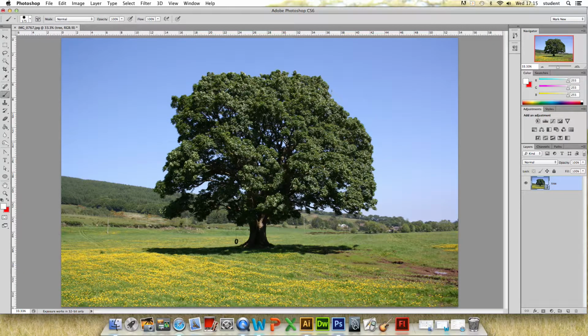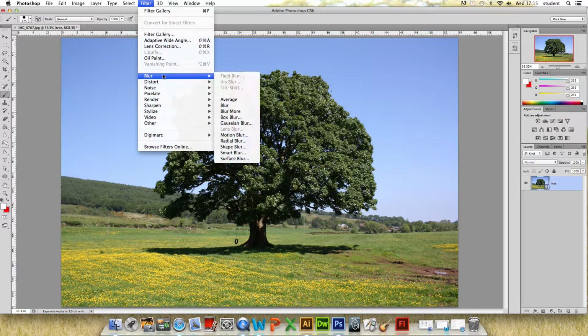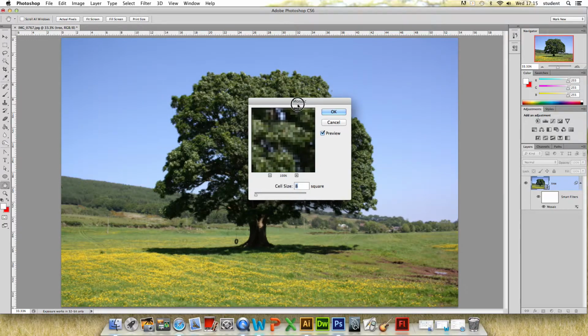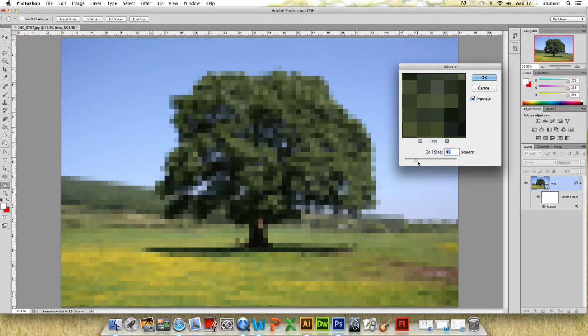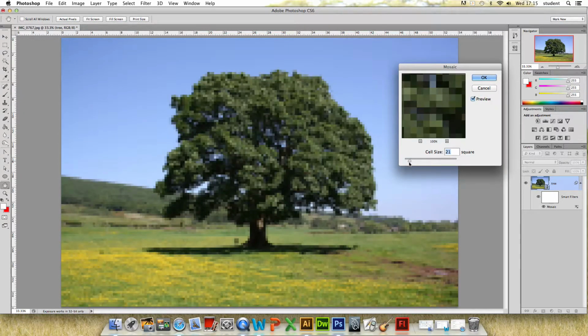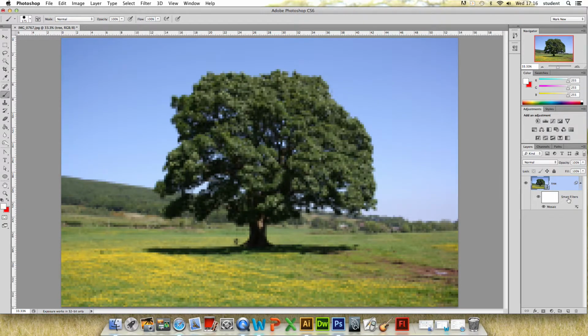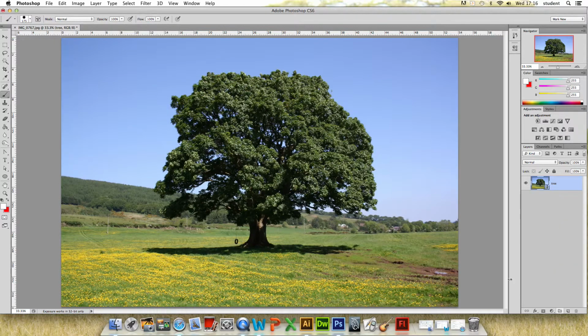from the filter gallery. Okay, so combined with having learned a wee bit about smart objects earlier on, here we have plenty of different effects that can be applied within the filter gallery, or even perhaps here. Choose this one for example, this mosaic effect, this pixelated effect, is applied again as a smart filter down here, which can be edited or deleted when required.